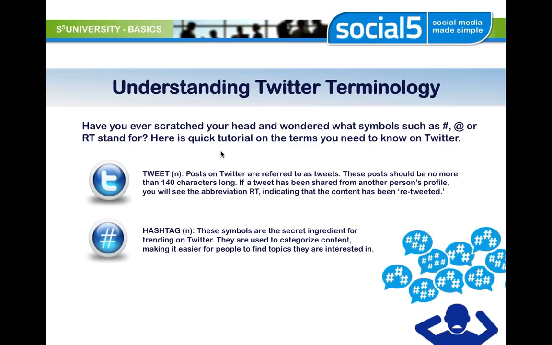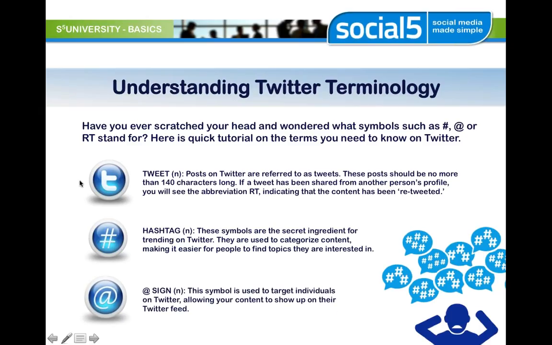And like it says here, they're the secret ingredient for trending on Twitter. They're basically a way that we categorize content and make it so that you can find things on Twitter. It's basically like a search term, and anything that comes with a hashtag before it can be searched.